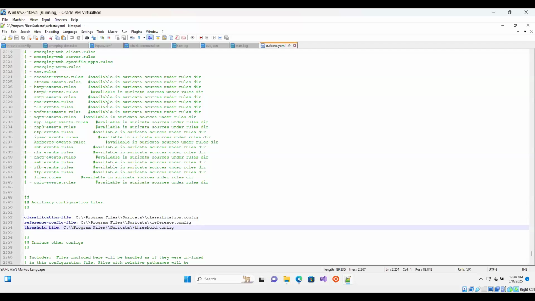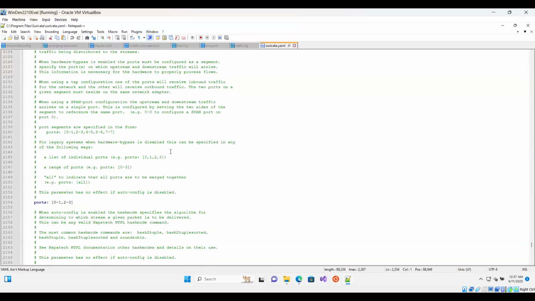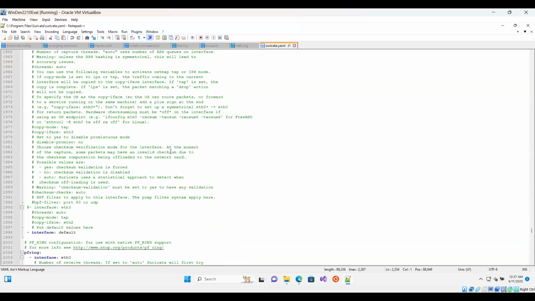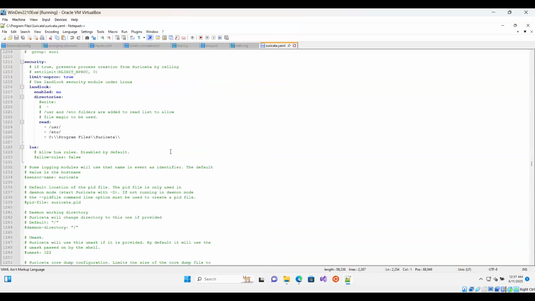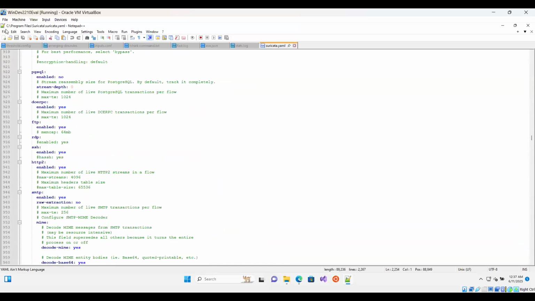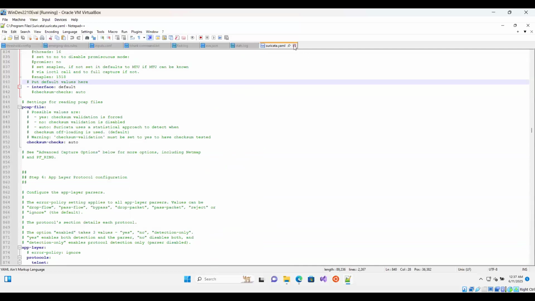So then you can write all that information in the threshold.config file and make sure that it is uncommented. I will show that. But for the initial experimentation, you can leave it as it is. I have also left it as it is. It is not very important. What is important is just to make sure that the rules are working fine and Suricata is logging all the information. And then you need to save it. You can save the file from here, and also you can just click this button and save it. And then close this file.